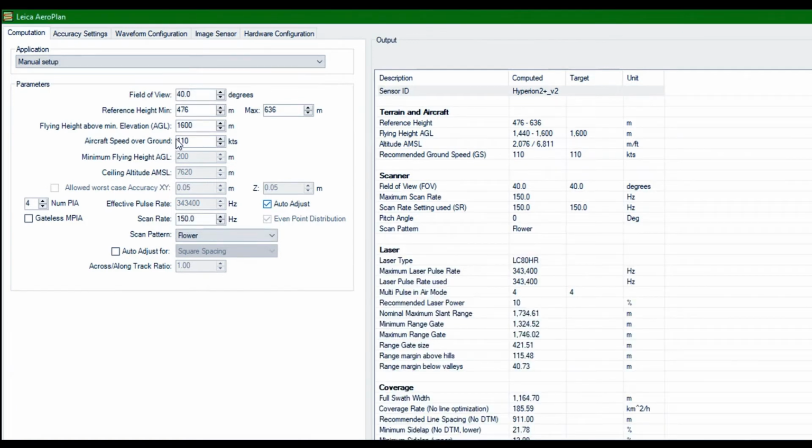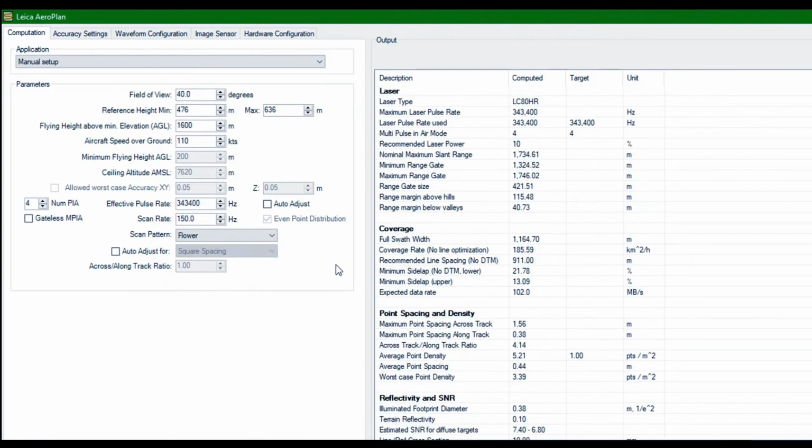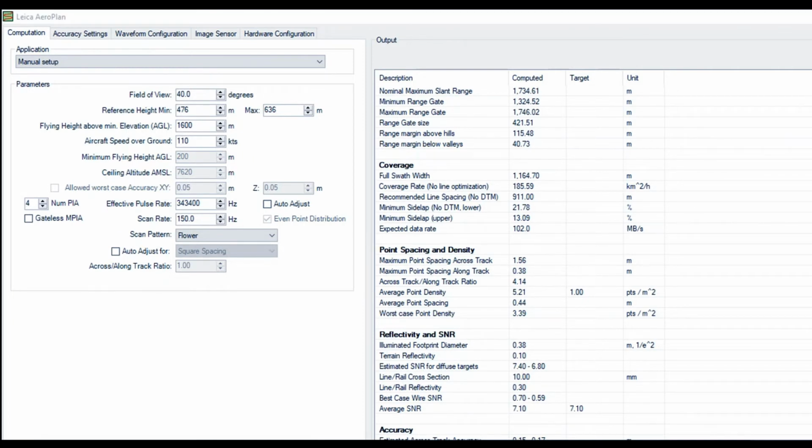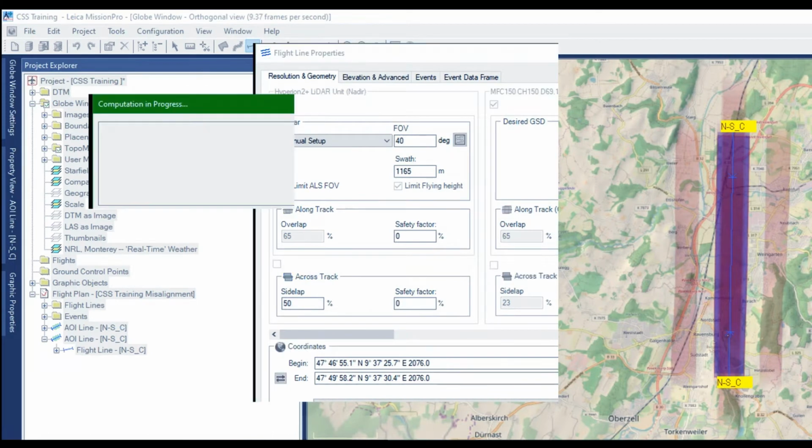No. I will check. No, this doesn't allow me to increase the pulse in the air. Okay, and SNR, I have the target and the computed. Okay, then it's okay, compute okay.